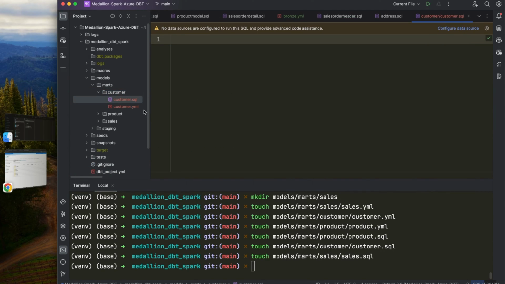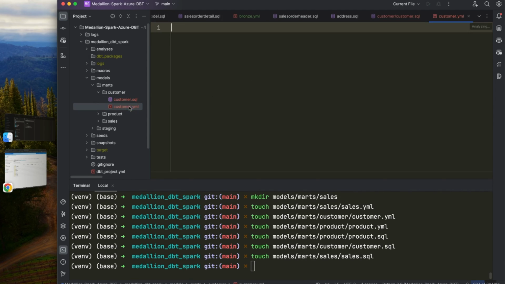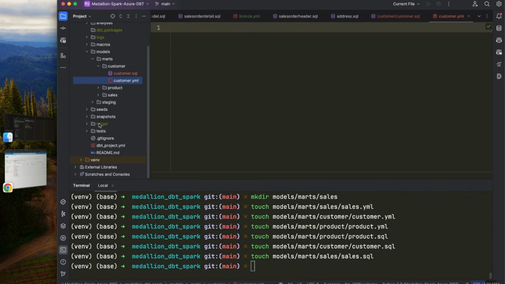Okay, so if you look at each of them, you can see we have the SQL in here. So the transformation for the SQL that is going into the gold will be inside here, but the structure and the text, which is the YAML file, just like we have in our snapshots here. We've already deleted the examples, but inside the YAML file is where we have our structure of the table and maybe the text for each of the columns that are going into the table. But inside our SQL, that's where we're going to be having the transformations that are going to be happening.